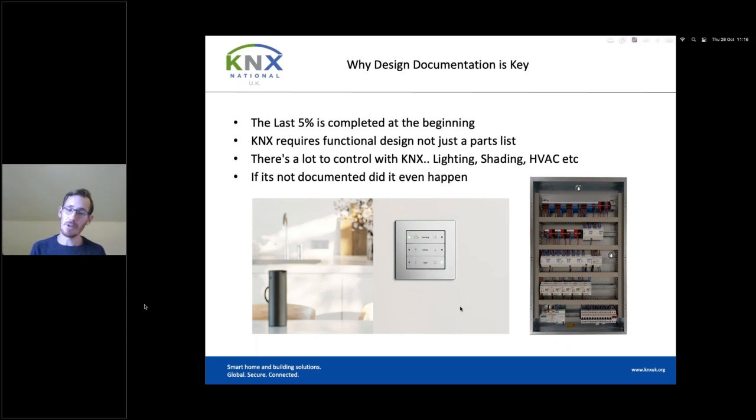But if you're going to do off-site panel builds, if you're going to build a panel in a workshop and deliver it to site complete with DIN rail terminals along the top, where you can wire all the circuits in the property, there are lots of benefits. Your installation time will be reduced, your time on site will be reduced. It's much easier to build a panel in a workshop than on site. More comfortable, you can have your own nice coffee instead of the coffee on site, whatever it may be. It's a much simpler way and does lead to a better product, a better solution at the end.